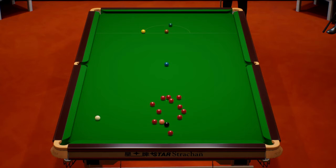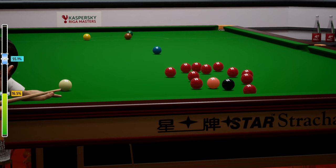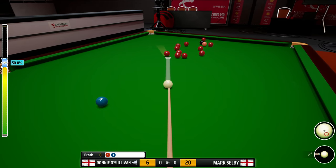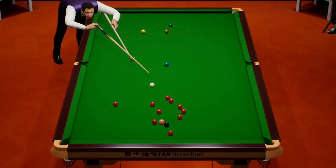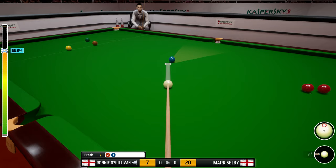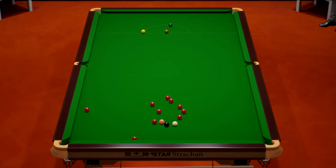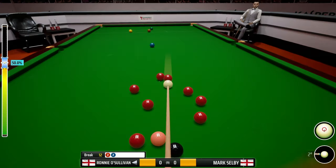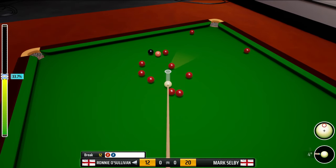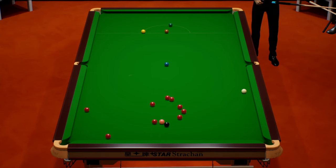That's a good opening red. Could do with getting going quickly. Well, no surprises with the long pot attempt. Great shot. How's our look here? It's not bad actually - I thought that was going to be a disaster but it's worked out okay. We've got a couple of different options here. Just got to be a little bit careful - this is very easy to miss. But luckily for us we managed to pot it.